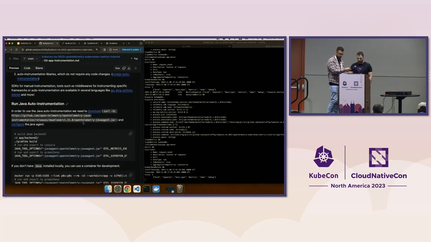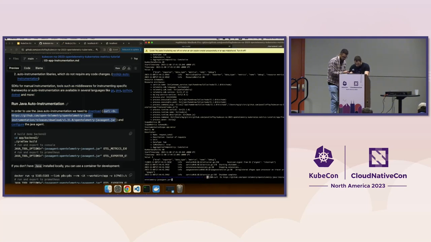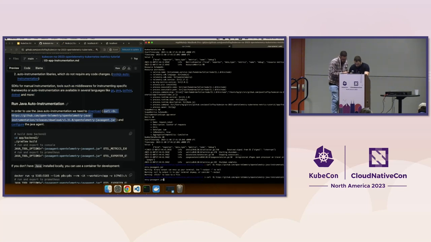So what we have seen previously, we needed to configure the SDK, we needed to instrument stuff. We can go with Java and download this Java agent itself, so that we can quickly copy this. With the support that Bene mentioned, most of the agents support tracing, but not all of them report metrics as well. Fortunately, the Java agent supports metrics. It reports some metrics for some frameworks, not all of them, but for some.